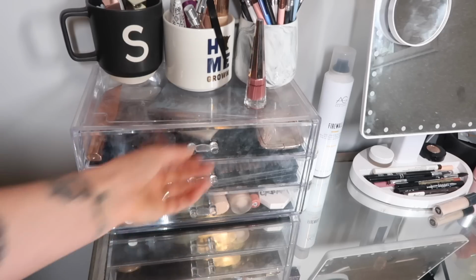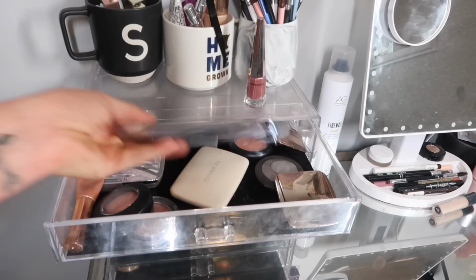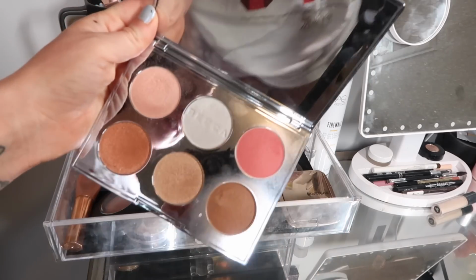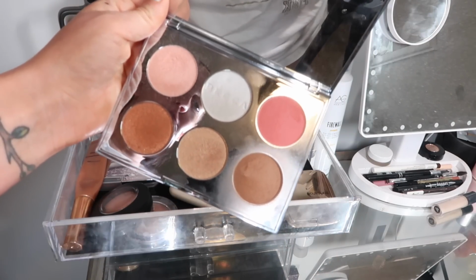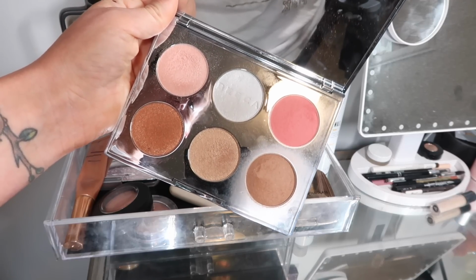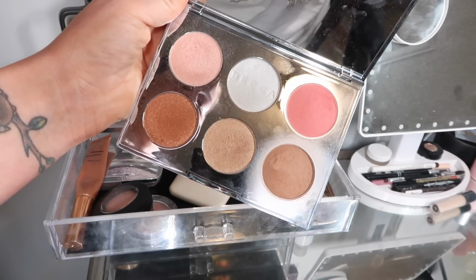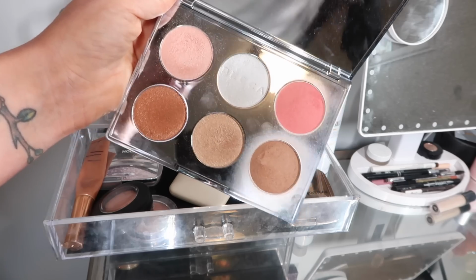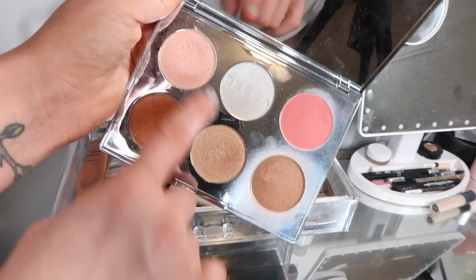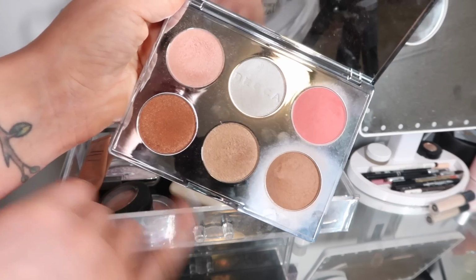Okay, moving over to this side, in the top drawer we have all of my blushes, and I'm currently working on quite a few blushes for a face palette to work on. I had selected the Becca Après Ski Glow palette, and I reached for this I believe 3 times. I think I will keep this in rotation one more time just because I want to get some use out of this bronzer. I didn't reach for this at all. I mostly reached for these 3 shades, and maybe I want to see if I can even get use out of the bronzer topper for me as well.